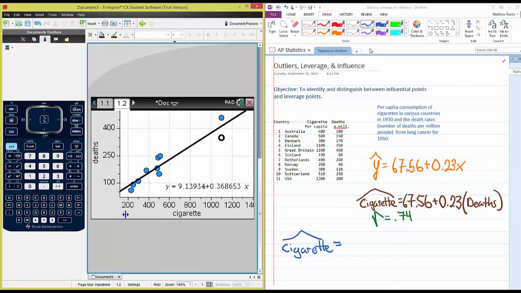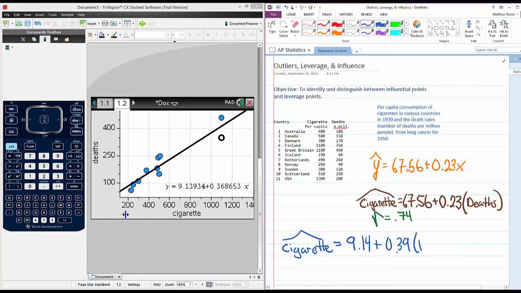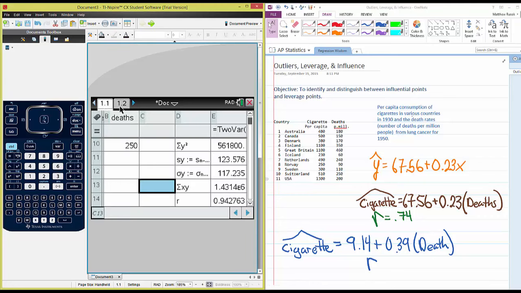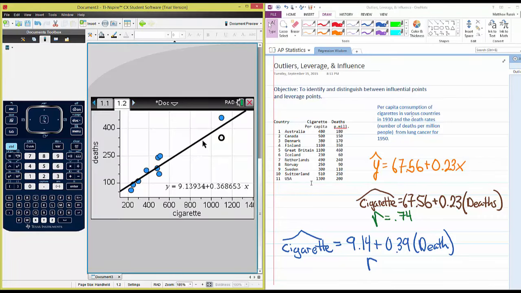So the first thing I see is that my slope increased and my y-intercept decreased significantly. Still rounding to 2 places. And our R value is 0.94.